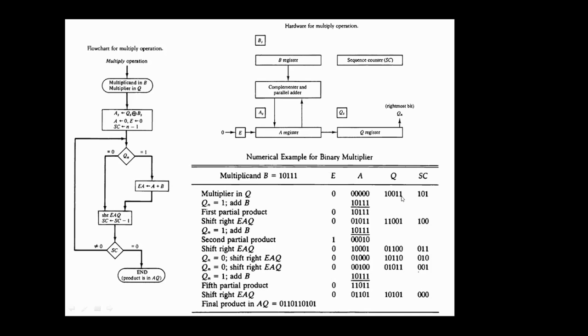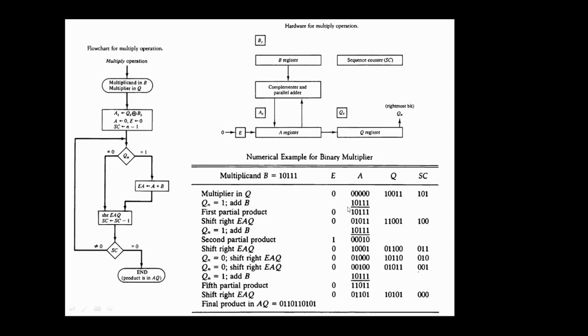It is 1. So I write here Qn is 1. That means I have to follow this path. I have to do A plus B and store the result in A, and if there is an extra bit, store that in E.